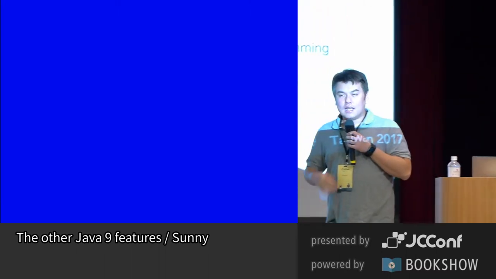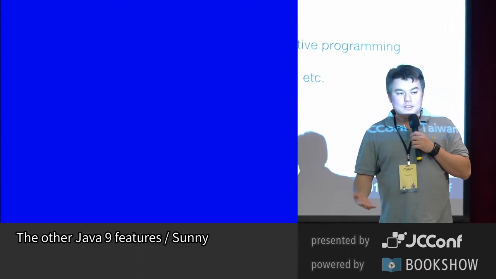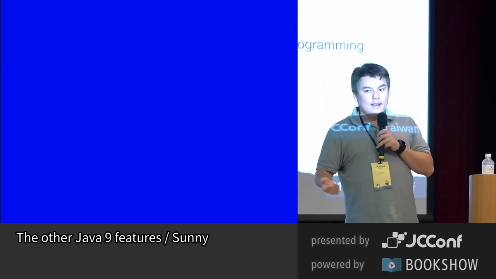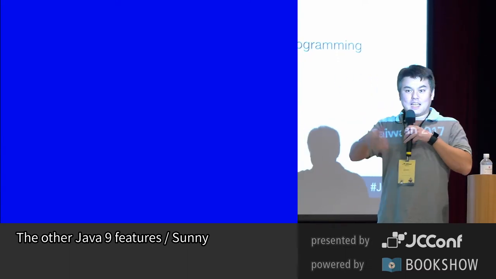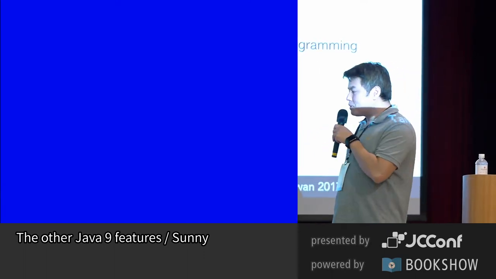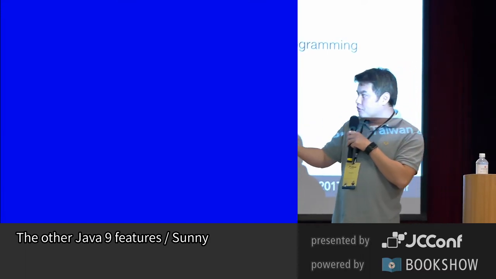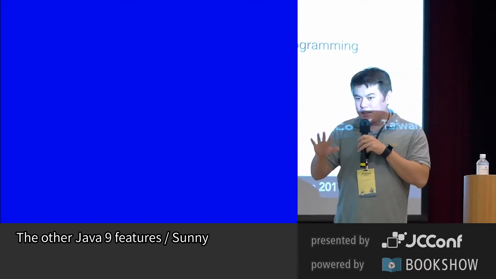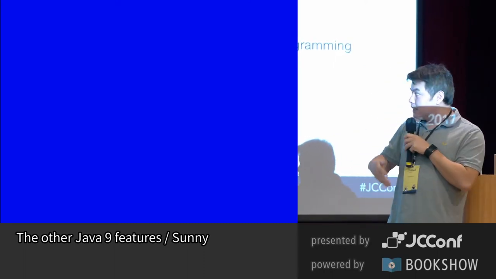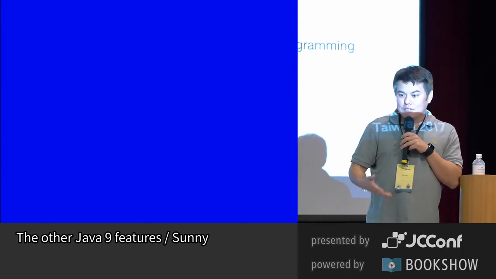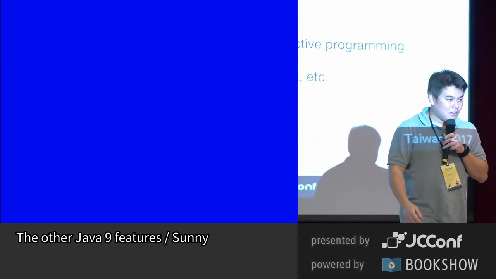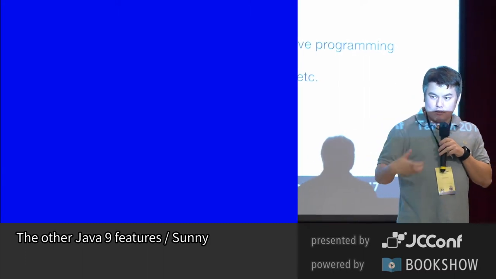So what I'm going to do today is go through Java 9 features that you might not know about, that I think people will find interesting. If you look at the schedule today, you have seen JShell, you have seen modules and things like that — if I start talking about those, you guys will be bored. So I'm going to pick a couple of features in Java 9 that you might not know are there, talk about how you can use them, why they are there, the philosophy behind them from a JVM developer point of view, and give you some insight into how the JVM API is put together.